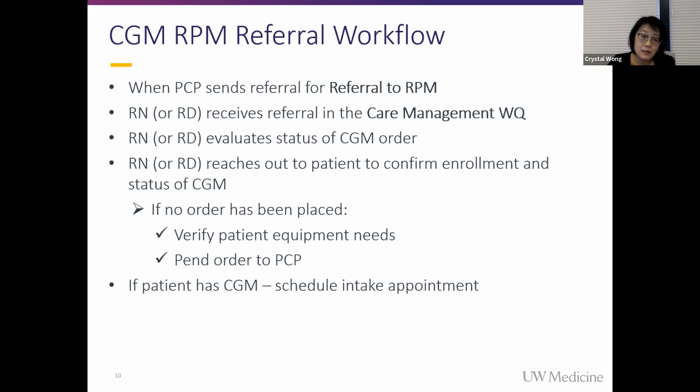If they haven't received their equipment yet, the RN and RD are going to step in and help the patient. So what's happening on the back end, and this is exactly what happens: if you send in a prescription for a patient and it needs a prior auth, it goes to the prior auth team. They'll pull the chart notes, put together the packet that the patient needs for either Medicare or Medicaid, and send that off for approval.